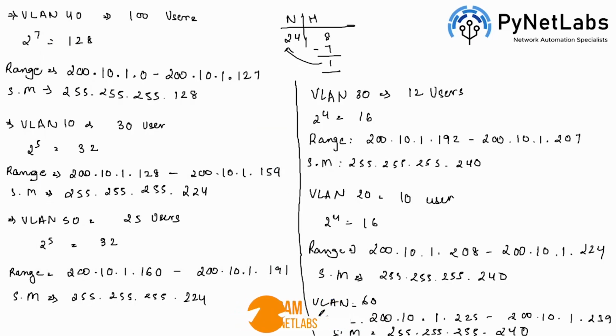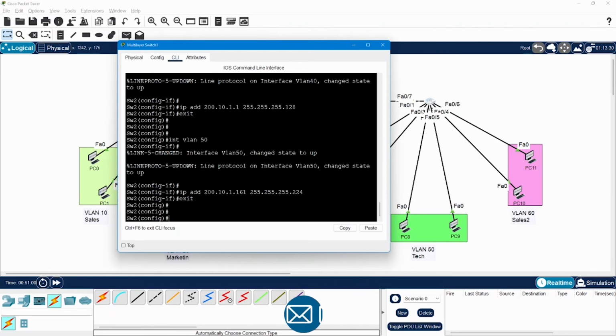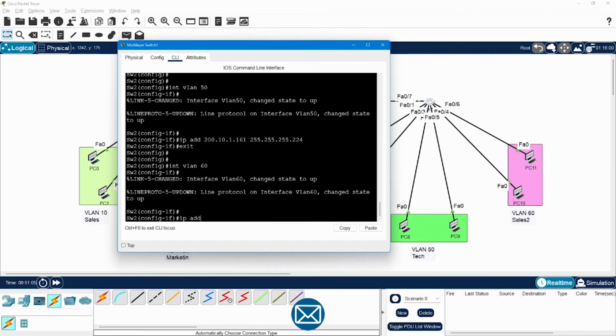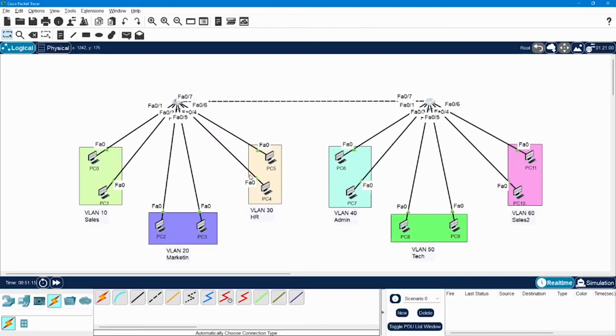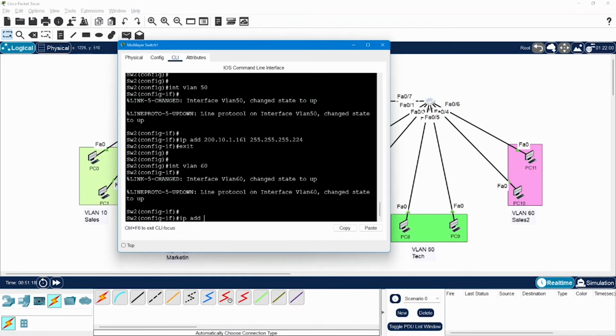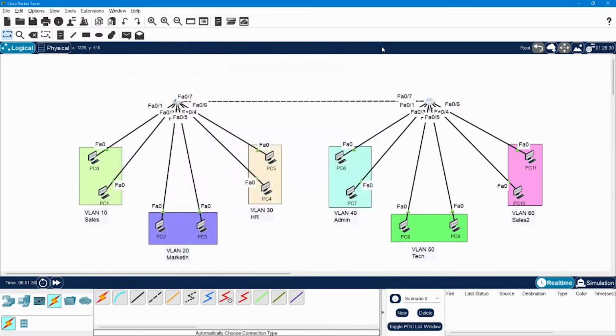I'll go to switch number 2 now and we'll say interface VLAN 60, IP address is going to be 200.10.1.226, 255.255.255.240 and exit. We are done with assigning the IP addresses to all the SVIs.